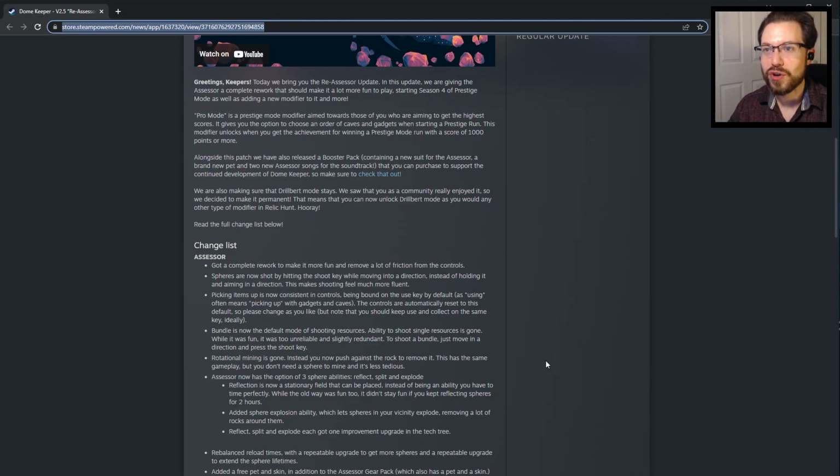We also make sure that Drillbit mode stays. We saw that you as a community really enjoyed it, so we decided to make it permanent. That means you can now unlock Drillbit mode as you would any other type of modifier in Relic Hunt. Hooray! Yeah, if you are playing Dome Keeper and have not yet unlocked Drillbit mode, I highly recommend you check it out. It is a lot of fun. Just the process of unlocking Drillbit mode and getting 1 billion Drillbits as you're feeding Mama Drillbit a bunch of snacks, it is a blast. I mean, gotta try it out.